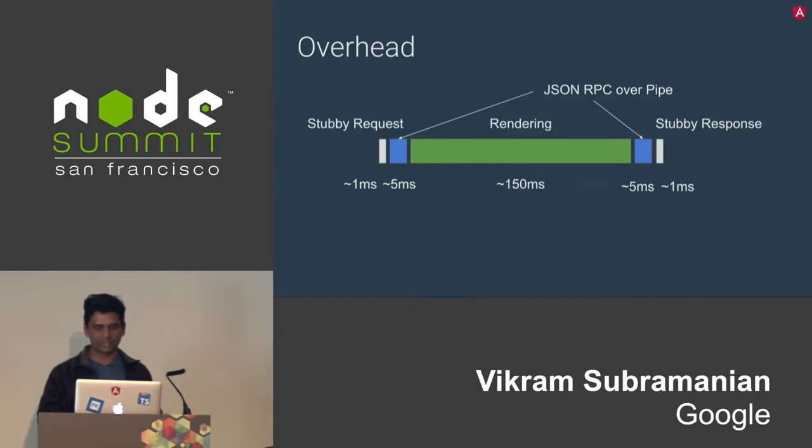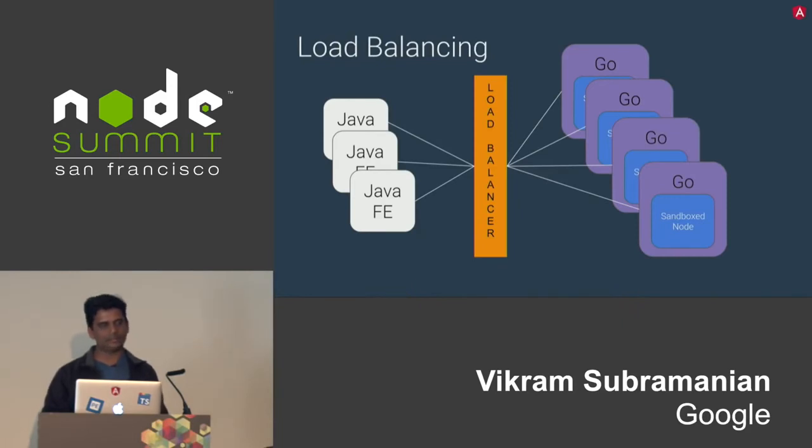So what that meant is, per instance, the number of renders that you could do is 1000 divided by 160, which is like 6.25, right? This is not a great number compared to the traffic that you can imagine something like Google Shopping Express would have. So we said that's fine. We'll just add more instances of the rendering process, right?